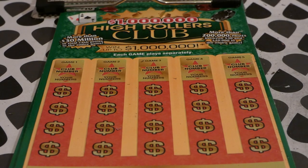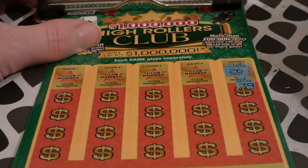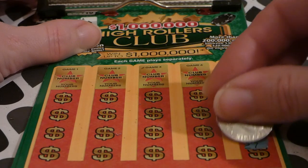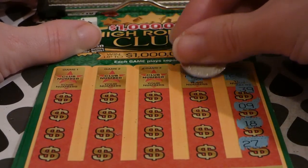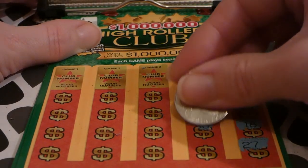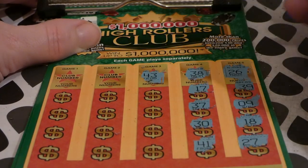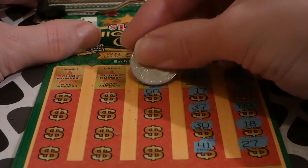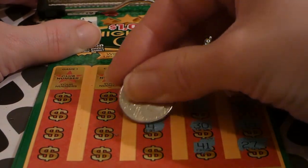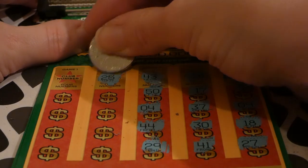Let's see what ticket 15 has. We'll start over here — I'm trying to keep the autofocus happy. We got 39, 9, 18, and 27. So one off. There's 38, 18, 17, 37. We're getting close but not quite. 30, and 41. Ticket 43. I don't know — 50. My brain says one thing, but I meant another. 44, 29. So we're getting one-offs here on each of these games.